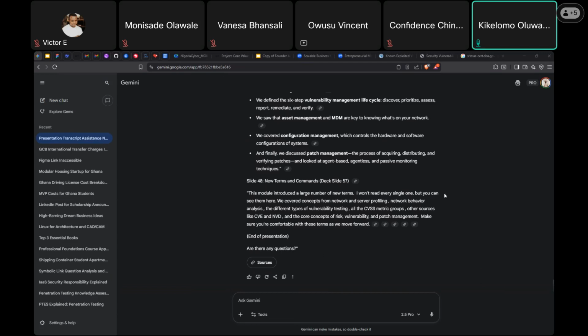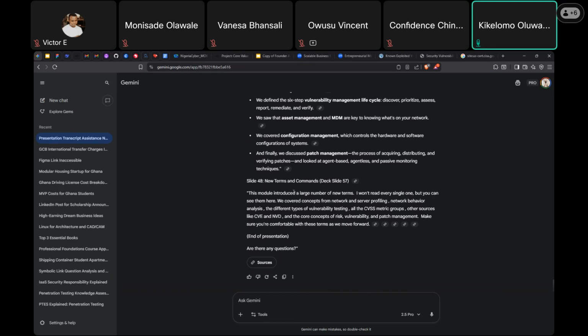Then the ISC Square is the International Information System Security Certification Consortium, which provides neutral education products and career services to people in so many countries of the world. Then the Security Newswire is a security news portal that aggregates the latest breaking news pertaining to alerts, exploits, and vulnerabilities. While First, which is a forum of incident response and security teams, is a security organization that brings together a variety of computer security incident response teams from government, commercial, and educational organizations to foster cooperation and coordination in information sharing, incident prevention, and rapid reaction.